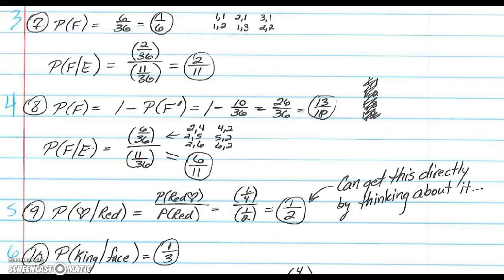Here we need the total greater than 5, and we need a 2 on at least one of the dice. So I've listed out the 6 different ways that you can meet both of those criteria at the same time. And then on the bottom, we just need a 2 showing on at least one of the dice. That's really the same question that we ask here to get that 11/26. So we have 6/11 total.